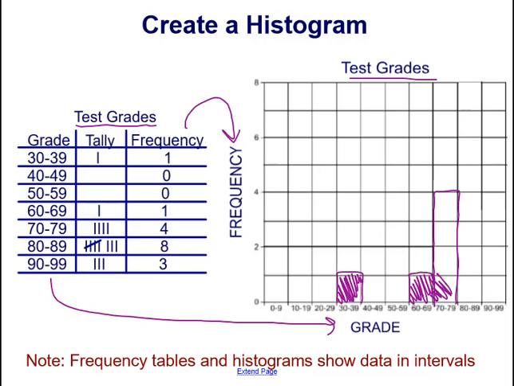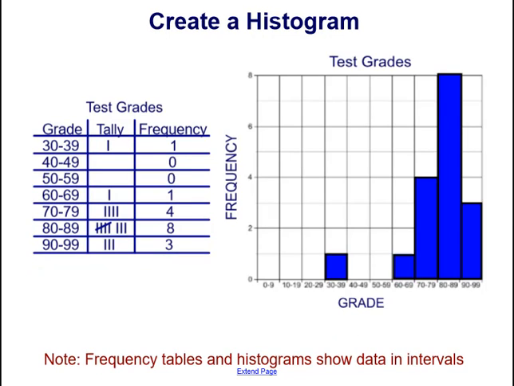Now notice I'm leaving no spaces in between the 60 to 69 interval bar and the 70 to 79 interval bar. They're right next to each other. There's no space because this is continuous data. And then I'd continue, I'd draw a bar of height 8 for the 80 to 89 interval, and a bar of height 3 for the 90 to 99 interval. So your histogram ends up looking like this. Again, you have the bars representing the frequency for each interval on the bottom of your x-axis. Going up that bar is the height of the frequency from the y-axis, and then the bars don't have any space in between them.